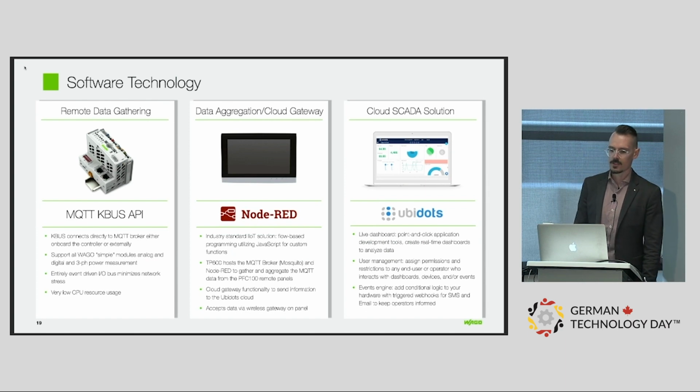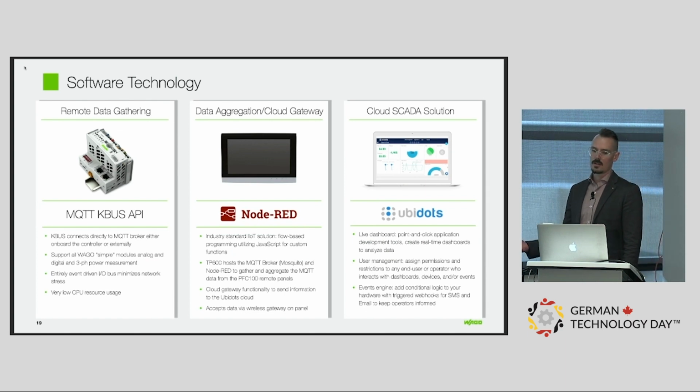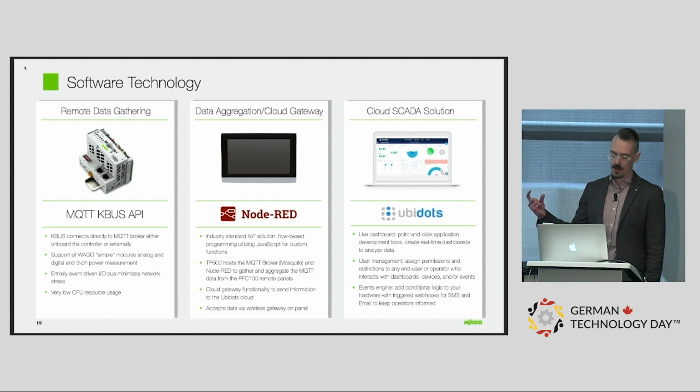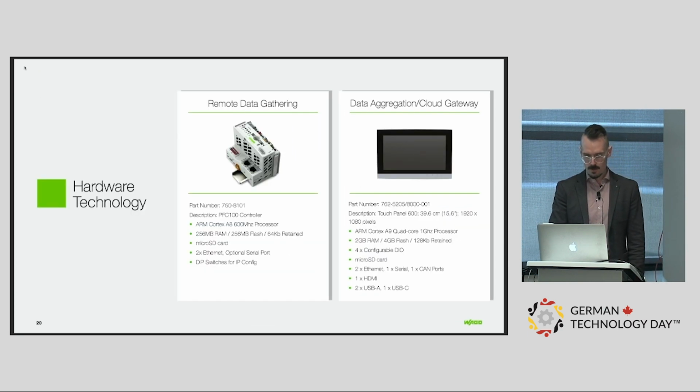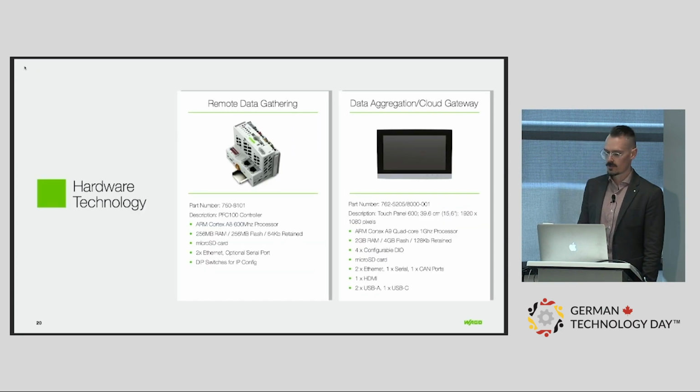In terms of software technology that we used, we're using that MQTT K-Bus API on board the controller to control the I/O via MQTT. We are aggregating all the data in Node-RED, and then we are sending it via Node-RED to the UbiDots cloud-based dashboard. In terms of hardware technology, we're using two different products here.